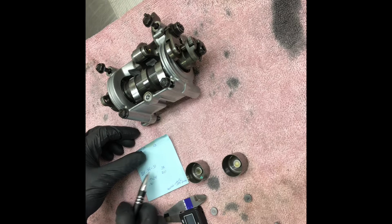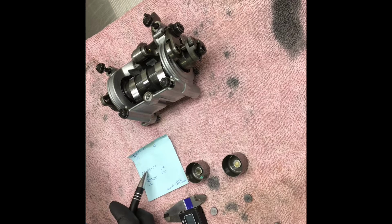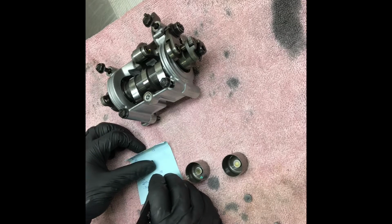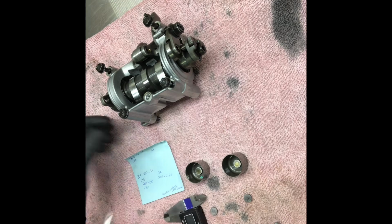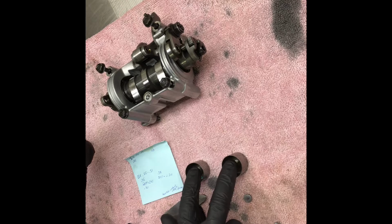0.28, which is right in the middle of spec. So long as it's as far away from your minimum spec as possible, that's what you're aiming for. That way you have a longer run time before you have to shim valves again. So we're going to try a 2.20, I'm sorry, a 2.20 shim on that one. And now we're going to do the exact same thing with the intakes.